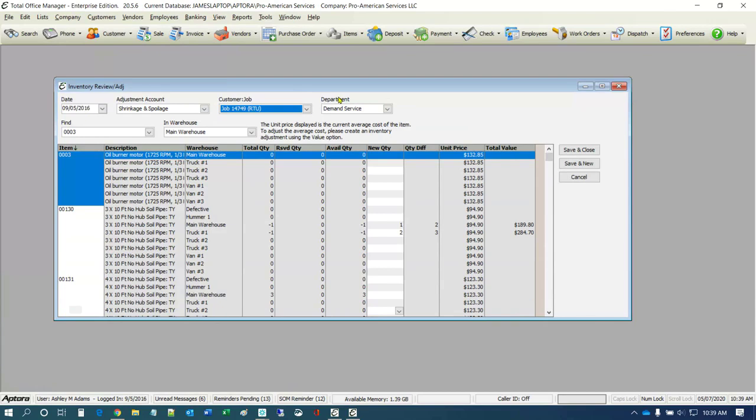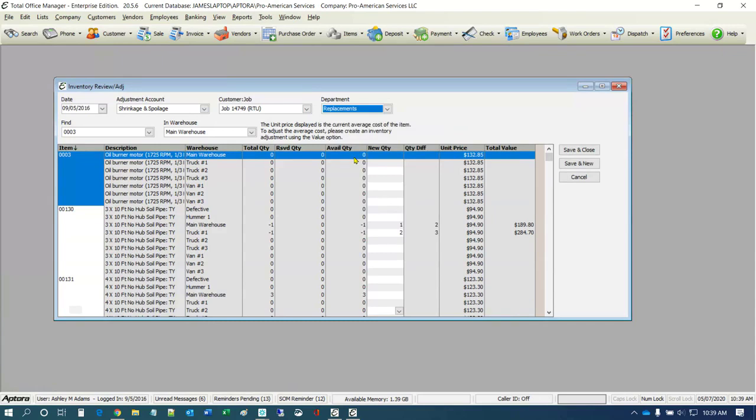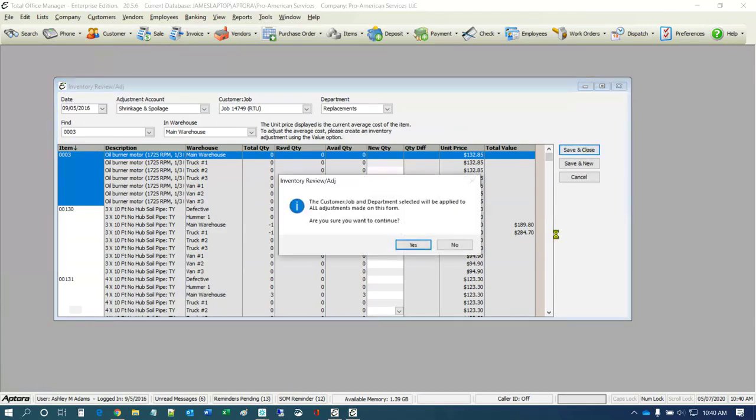And as we've seen elsewhere in the software, most of the time when you're dealing with money, you have the ability to departmentalize that money. You can attribute that money to a certain department. This wouldn't be a good choice. It'd probably be commercial design build, for example, or a commercial replacement. So that allows us to job cost this money. And this allows us to decide where that money goes, what's affected by this money, because we have to do something with this money. That's good accounting because this item has a value. When we're done, we just hit save and close.